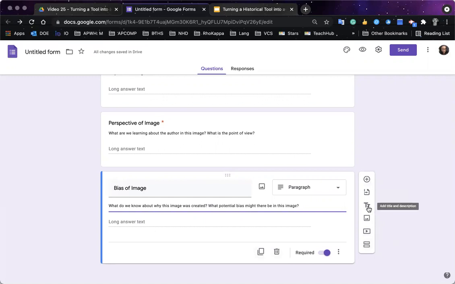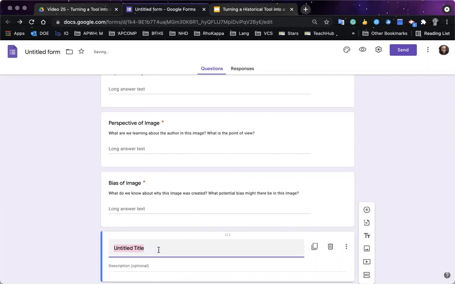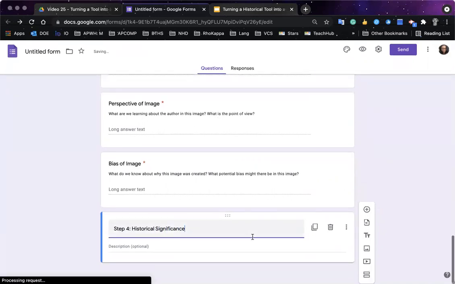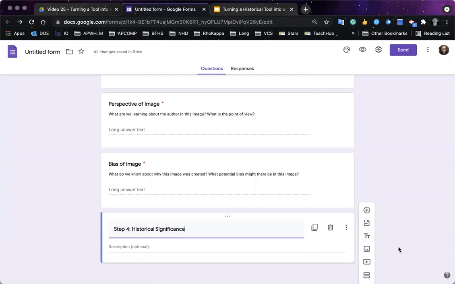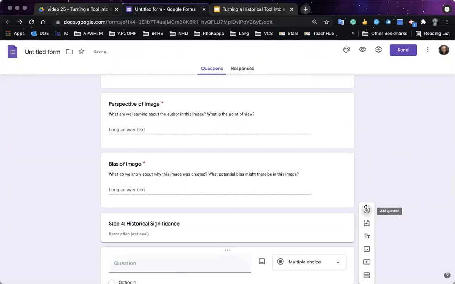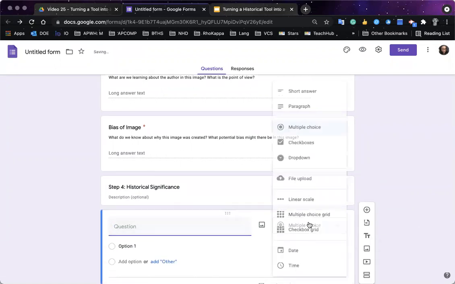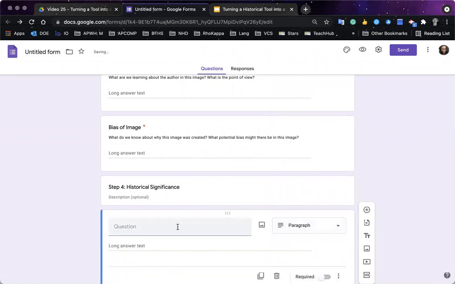So why don't we do another title and description? And this one is going to be step 4. And this is really where they bring everything together, right? So for this one, they are going to do another paragraph here.